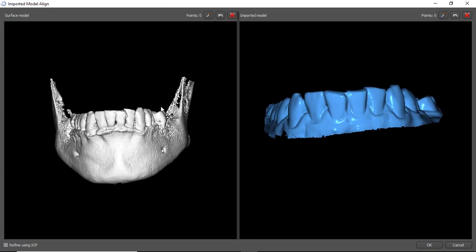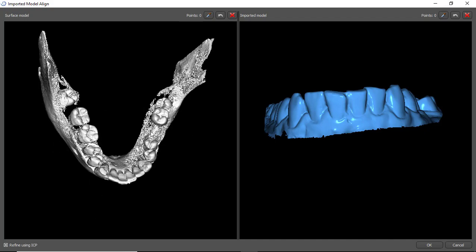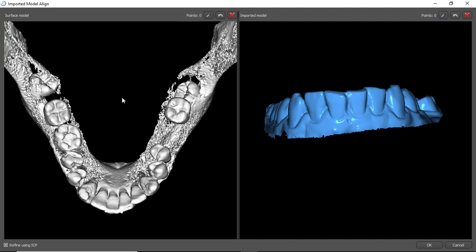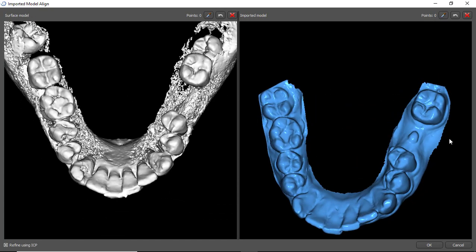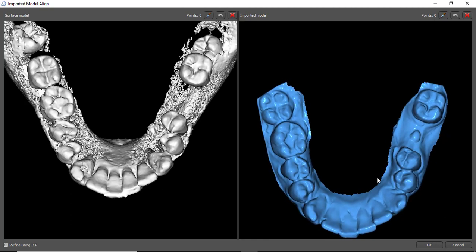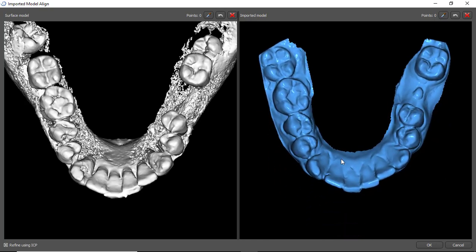Okay, so much better. I'm going to maximize this by clicking the maximize button, and this time it's very important that we put the same points on the same teeth in the exact same position. I do that by first positioning the models in the exact same manner, in the same orientation. It just helps me to orient things better. And the same thing, I'm going to push shift, drop a point, and then I need to come to the exact same spot, shift and drop a point.